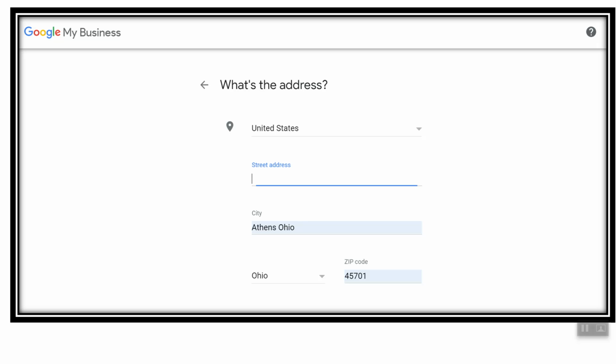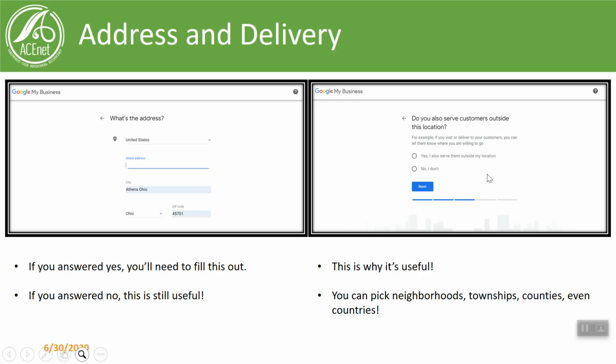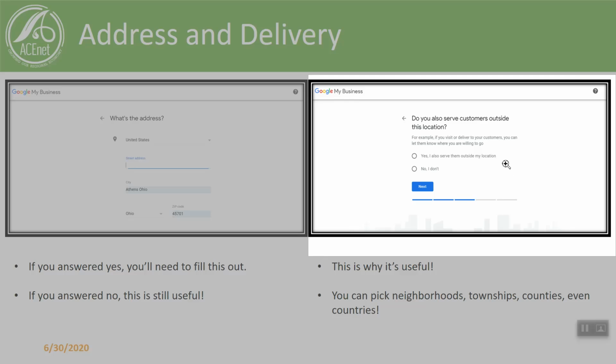So here I'm just entering my home address because I don't actually have a physical store. I'm thinking I could do web orders or meet people if they really wanted to buy some cat toys or something like that. So I'm going to just go ahead and put my home address in here, and again, you can change that later.